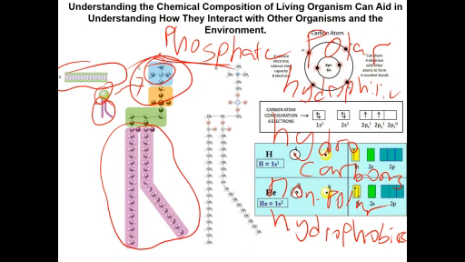So think about it. If something's hydrophilic, it means it's going to interact with water. That means that this portion of the molecule, the phosphate, is polar, so it interacts with water. That's why these little spheres stick out on the outside. Your tails are hydrocarbons. They're hydrophobic, so they don't readily associate with water.